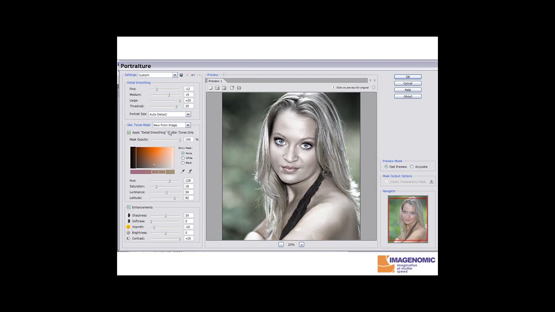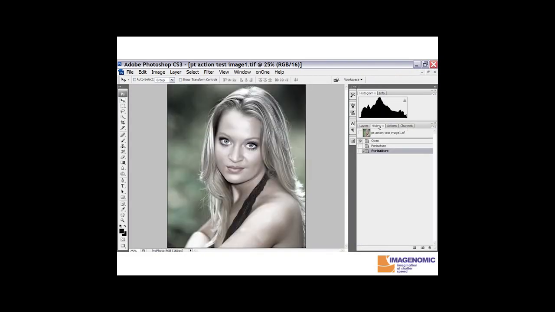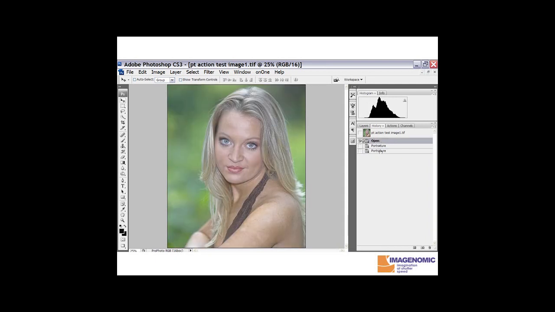So you can work with these settings pretty much anything you want to, and come up with some unique customizations of your own. And then you could turn right around up here and click on the little floppy icon and save it out as your own custom settings and run that later on. So we click OK, and there you have it. Here's your before, and there's your after.